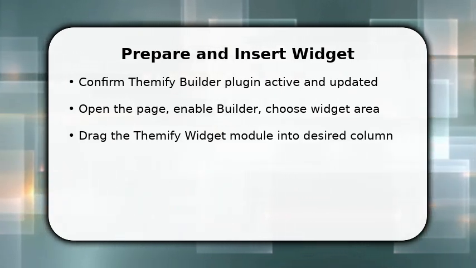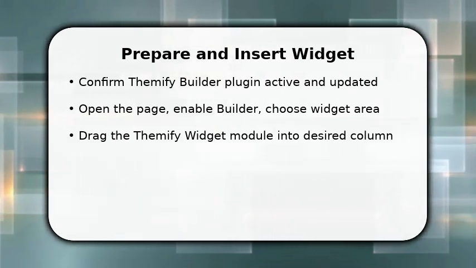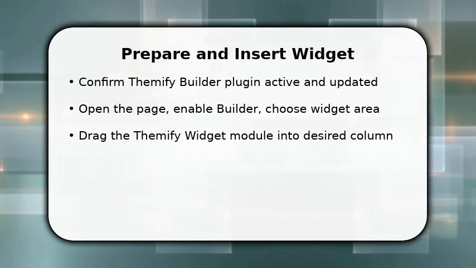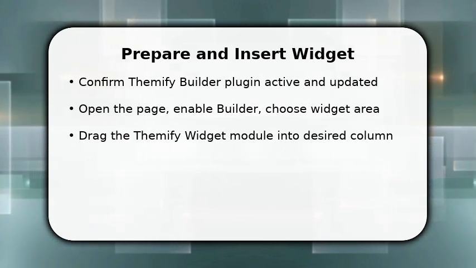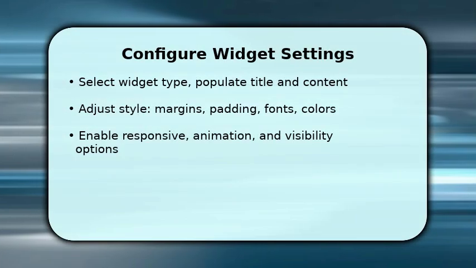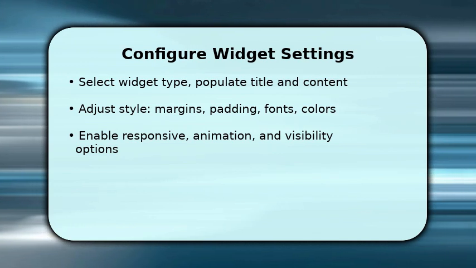Make sure to choose the correct column width and responsiveness options so the widget displays properly on desktop, tablet, and mobile. You now configure the widget settings to control how it looks and behaves. First, select the widget type and populate the title and content fields. This is the core of what visitors will see.